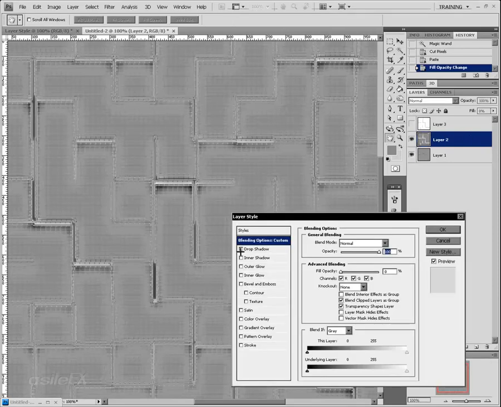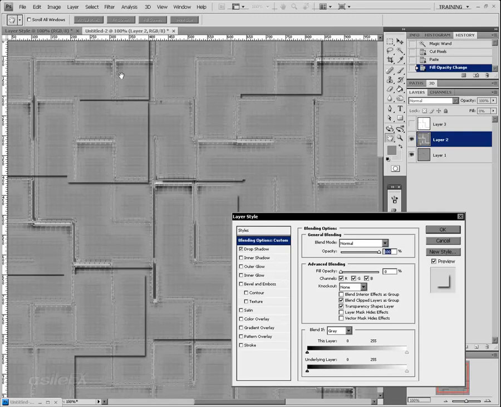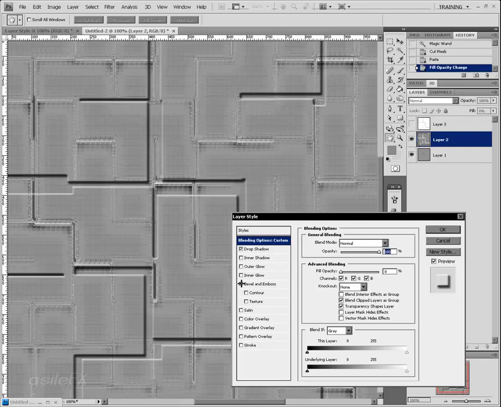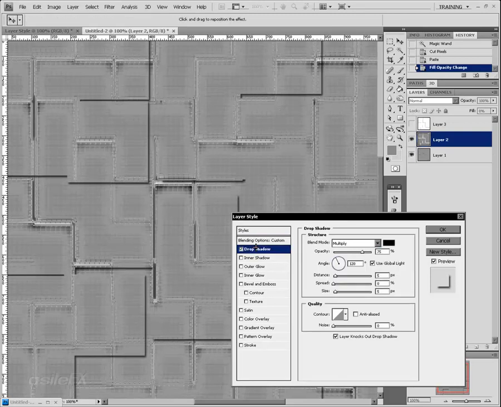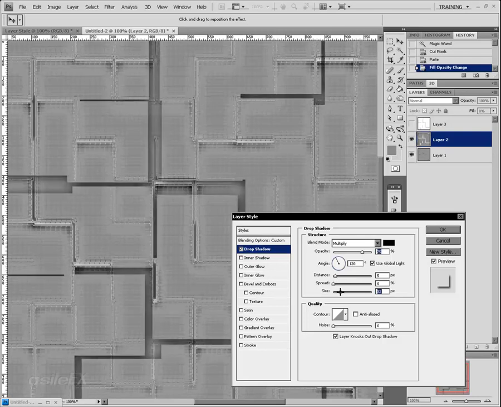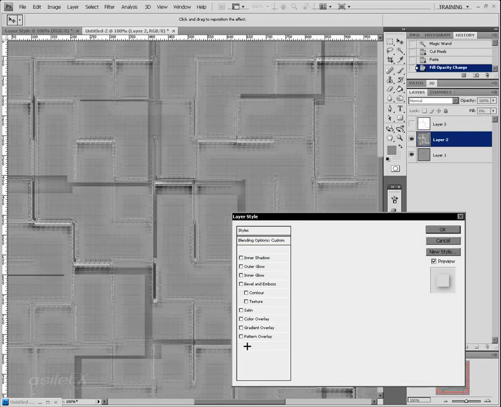So now we can turn on the layer style and just see, in this case, our drop shadow, or the stroke, or a bevel, if we want to turn that on. So that can be really helpful to just use almost like a mask, although it can be a little easier to work with than a mask. So we could use this to darken some of the areas in between the panels, adding a little bit more dimension.